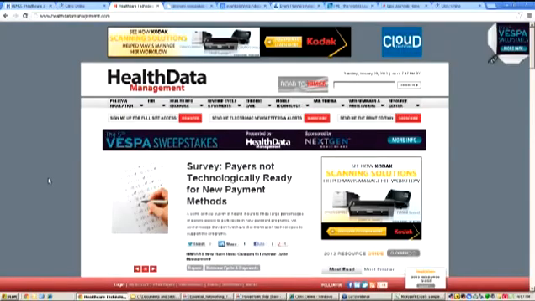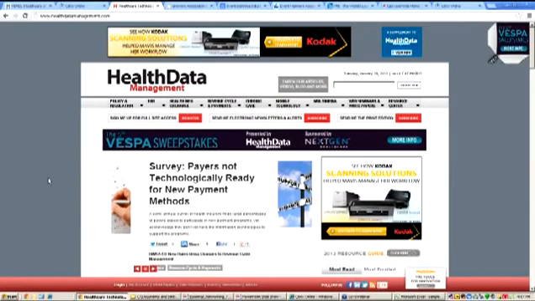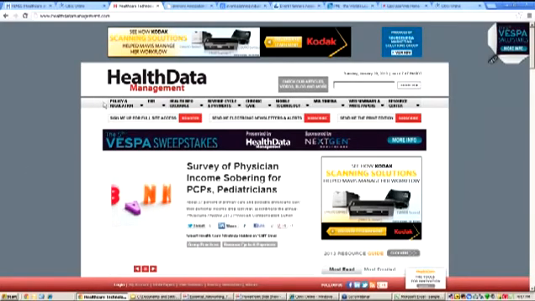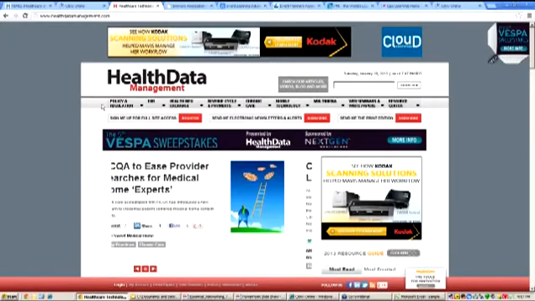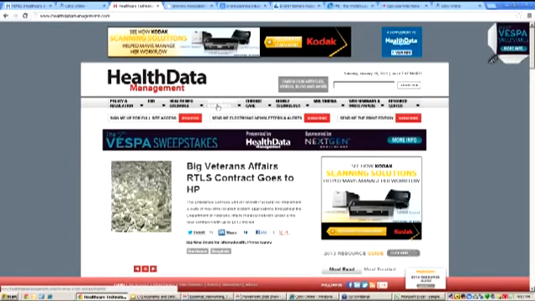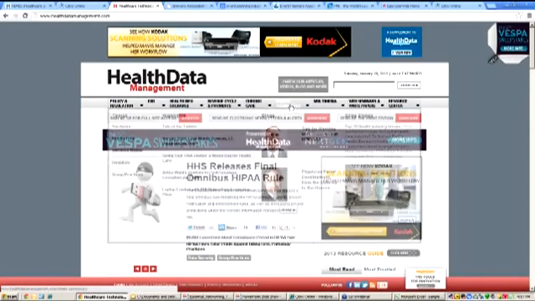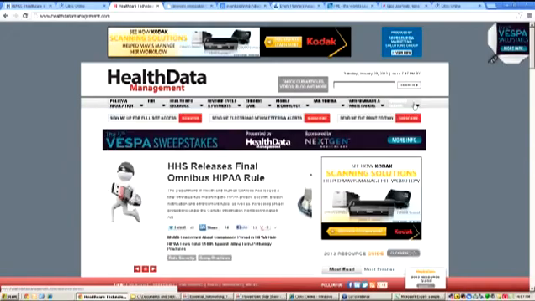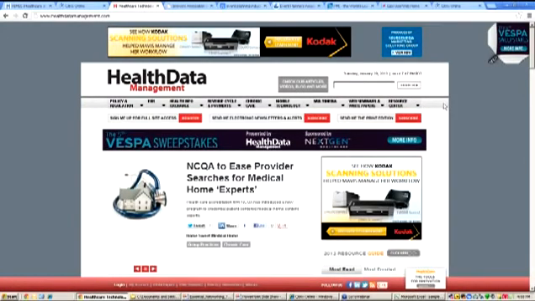This is another publication that I follow closely, Health Data Management. Sounds pretty dry, doesn't it? It's actually fascinating. The articles are really well written, and what's nice about this is, see this bar up here? It gives you an idea. We have policy and regulation, electronic health records, which is what EHR stands for, health info exchange, revenue cycle payments, chronic care. These are the major categories in the industry, and you're going to want to know these categories for the industry that you're interested in.